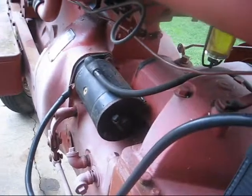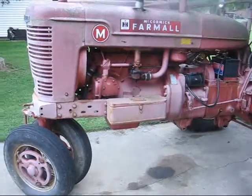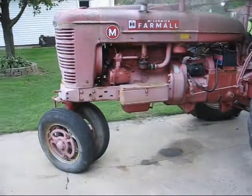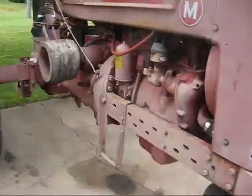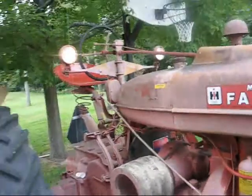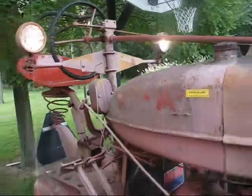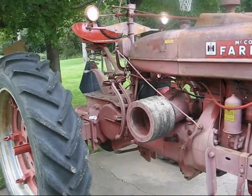Make sure it's in neutral. Lights are on. I'm not sure you can tell, but they actually work, which is unusual in itself.